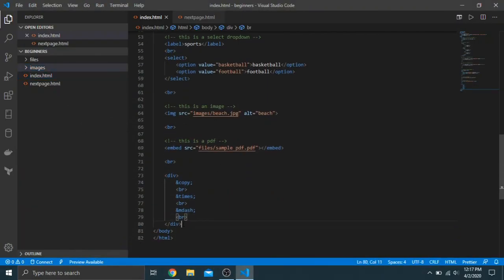I'm going to get rid of this though. I just wanted to show you that. I think that might be it for the different tags that you can do. There's other ones as well. This isn't everything. This is just an intro to get you started with it. There's definitely more that you can do.